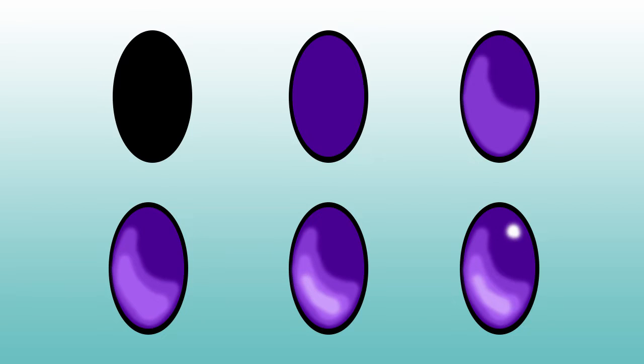Okay, so if you excuse the quite poor Photoshop skills, you can see what I mean here. In the top left one, we've just got our plain black gem. In the second one, we've got the purple base coat layered down, leaving a black rim, like a trim around it. And then we've got our first highlight in the top right. And then obviously, as it flows through, the highlights get smaller and smaller. And then we finish off with the little white dot in the corner.